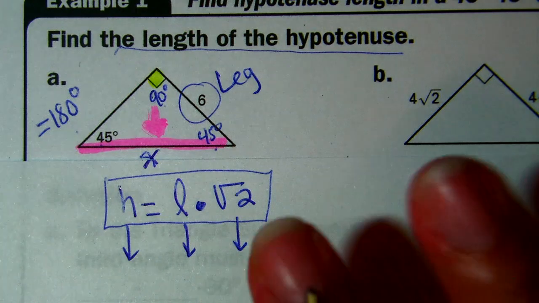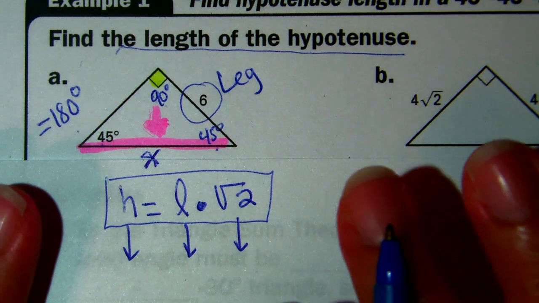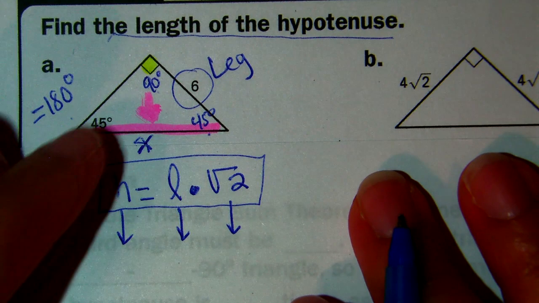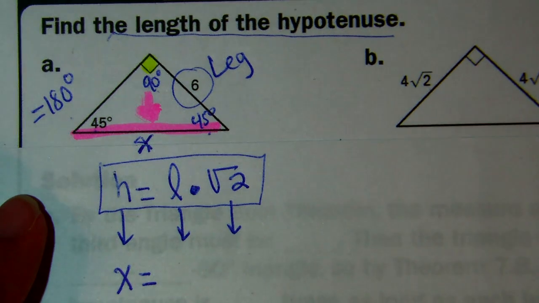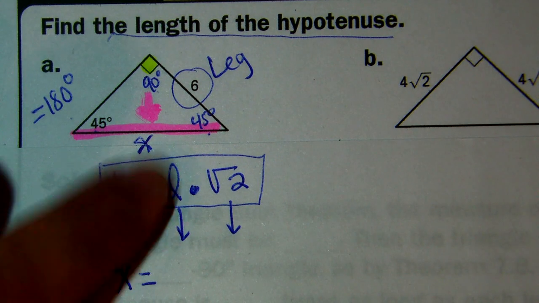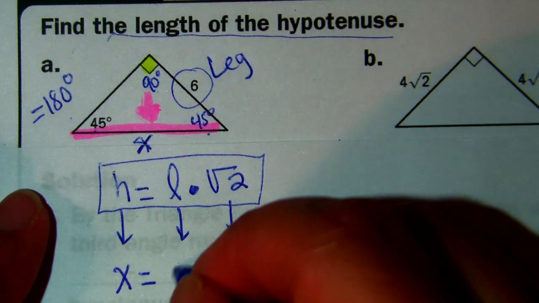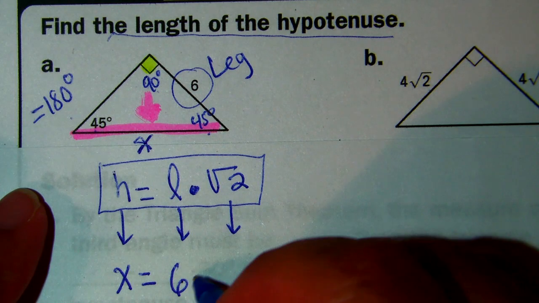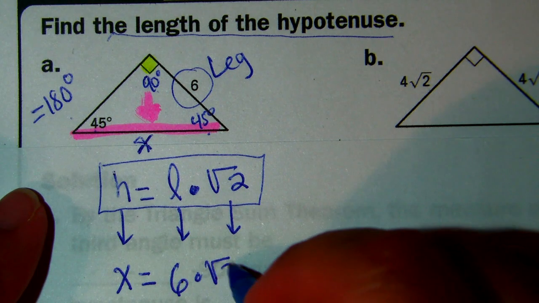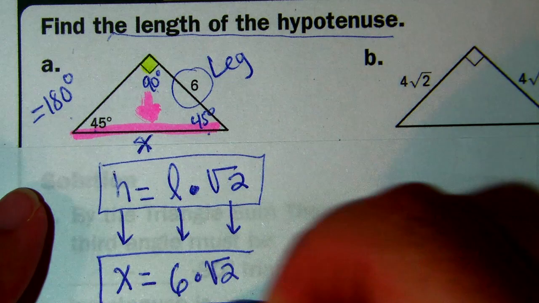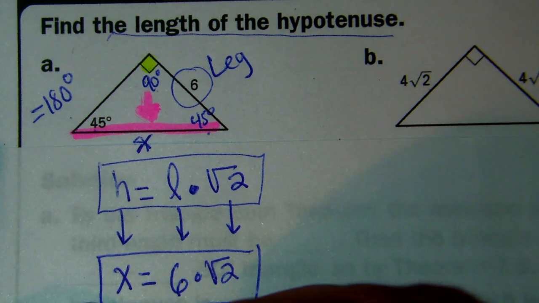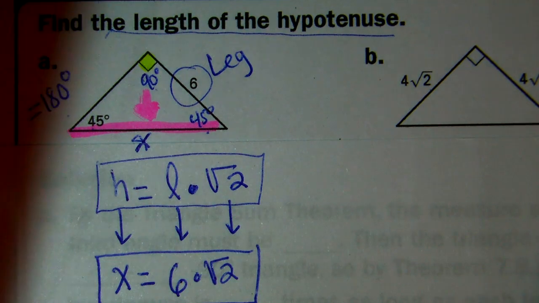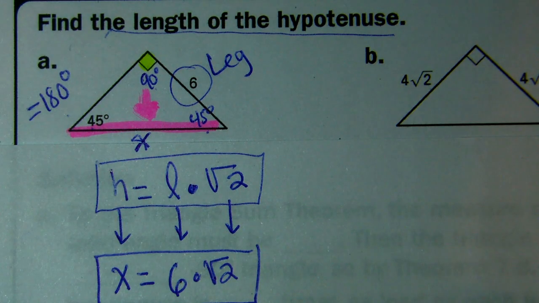So remember, this is the guided lesson. As I write, you write. The hypotenuse, we're looking for the hypotenuse. We don't know the measurement. The leg measures 6 and times square root of 2. So this will be the measure of the hypotenuse. Or let's find the decimal value of this operation. 6 times square root of 2.